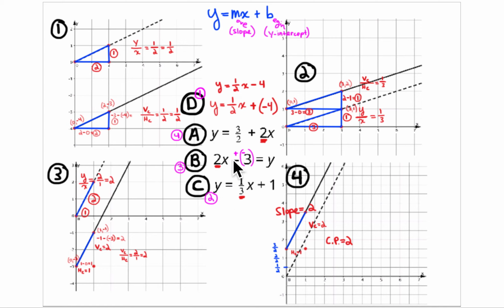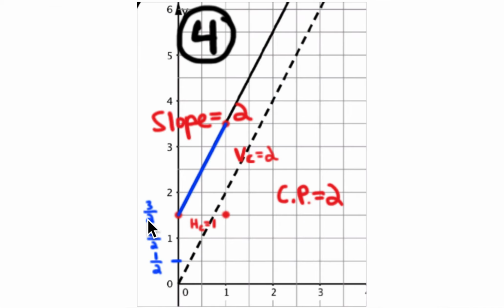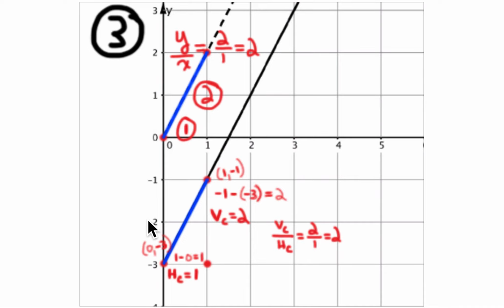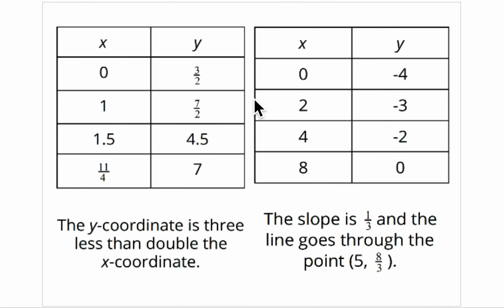So this one right here. You double the x-coordinate and you subtract 3. So it's 3 less than double the x-coordinate. I can't find this, sorry about this. It's right here. So I used as an example 2. If x is 2, you double 2. That's 4. Subtract 3 from 4, and you get a y value of 1. So the coordinates for this point are going to be (2, 1), as an example. It takes lots of practice.